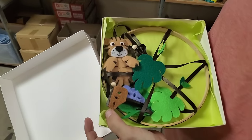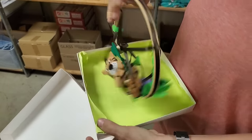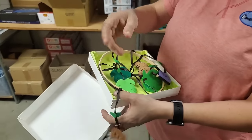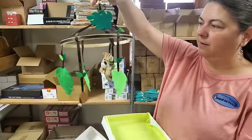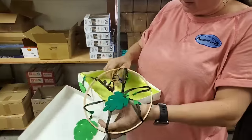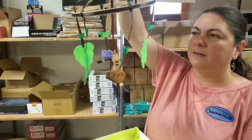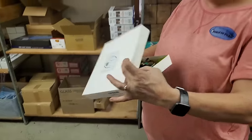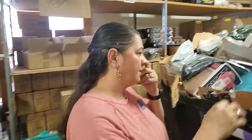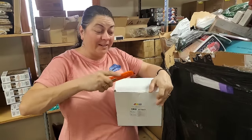Oh, no. It is a tiger. And I was thinking if it was a whole jungle thing, we could have all been right. I think this one, hold on. There we go. That's actually it is really a tiger. Cute. And tiger paws. There we go. Tiger. Well, I lost. I cheated. I read. Well, sometimes it's not what it says it is.